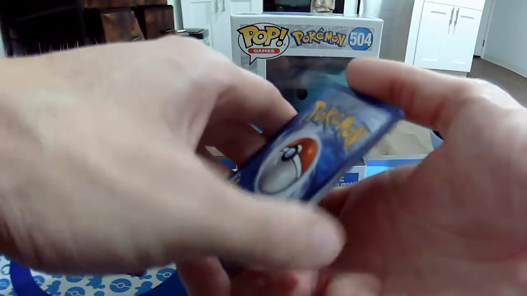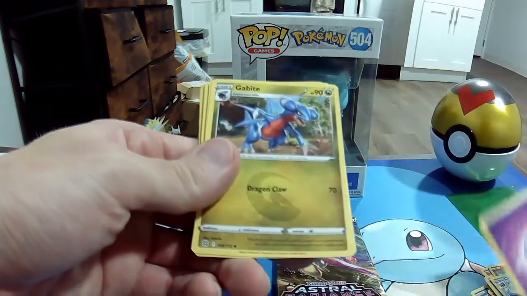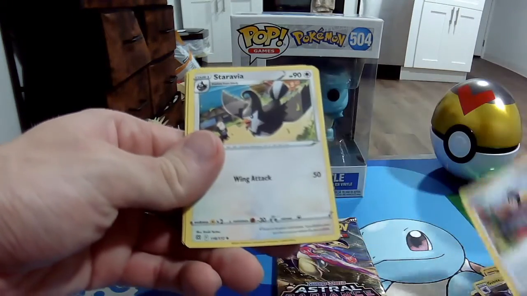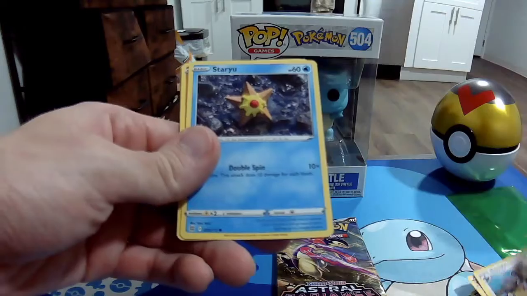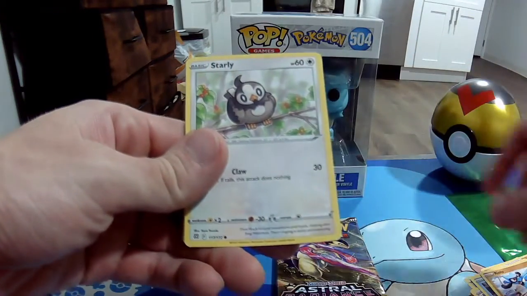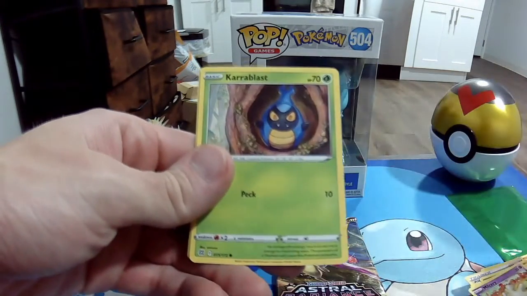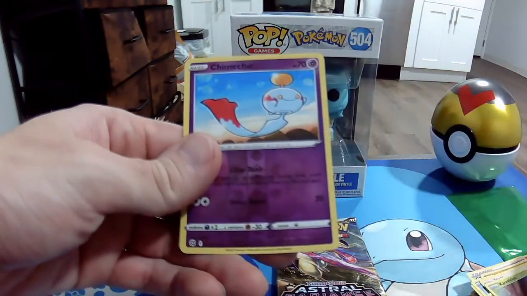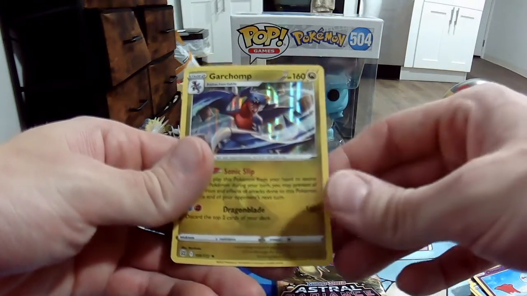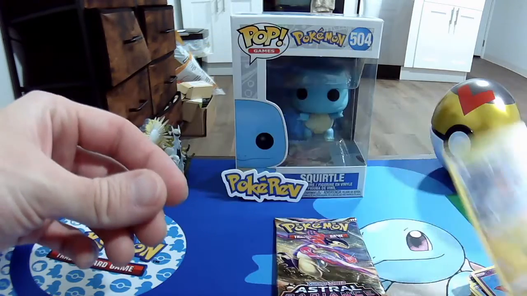Okay, we're gonna do some grass energy. That's two psychics in a row. Where you at, Pokediz? Gabite, Gloria, Staravia, Staryu, Yolu, got Stali, Flying Boogers, Milcery, Carablast, Chimiko, and then rare, we got another Garchomp. Alright, this one I actually don't get tired of seeing. Another pretty cool dragon type.